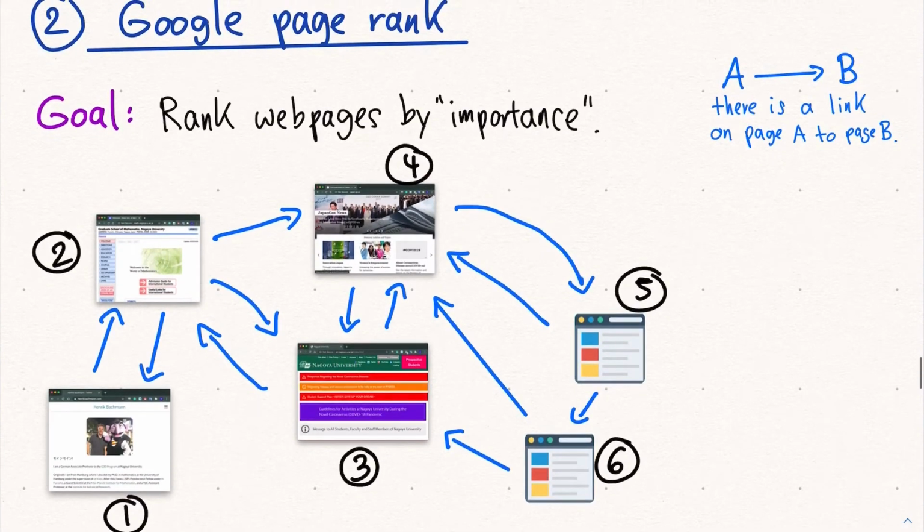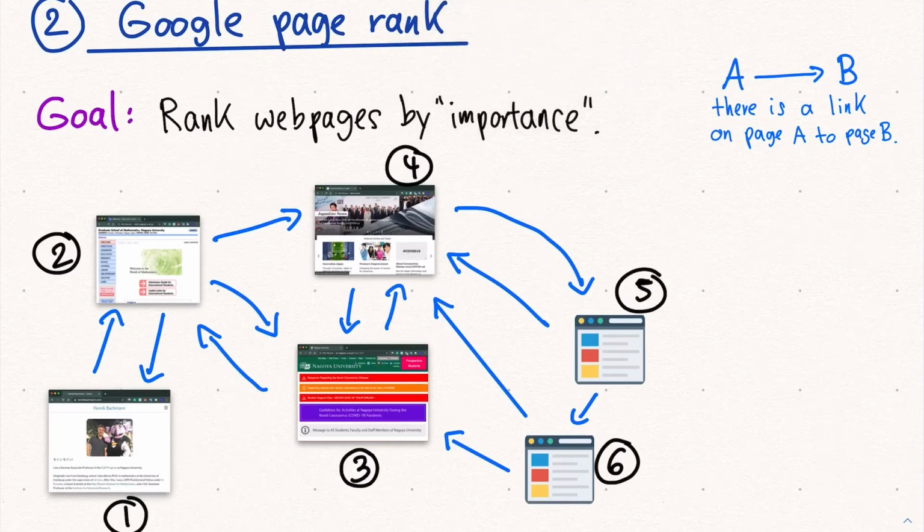Oops, I hope this is visible. So what is the main idea? Every one of you should be familiar with Google, and Google is a search engine. If you search for something, you get search results. For example, if you search for the word Nagoya, there are a lot of pages which have this word Nagoya on them. But Google somehow needs to decide which site they should put on top, and so they need to give an importance to each of the websites.